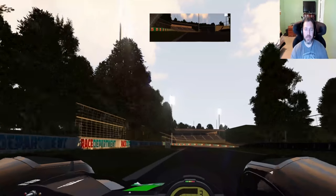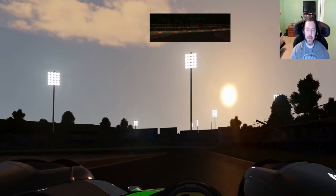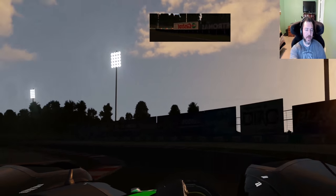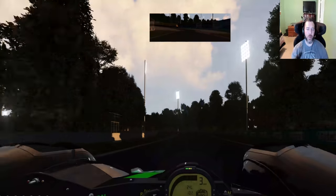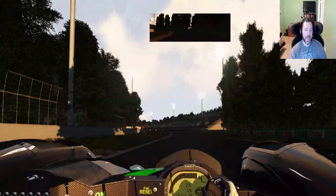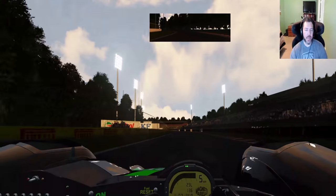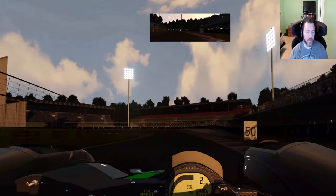So yeah, it's really, really good. The level of detail you get, I love the front chatter you feel through here. And I'm not talking about with just the slip effect turned up when you're under braking, say in Assetto Corsa. I'm talking about when you're already on the gas or off the gas coasting and you're hitting those bumps. That road feel that you get through here is really good.